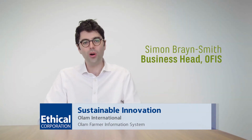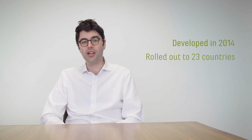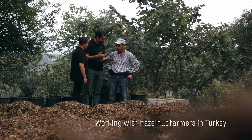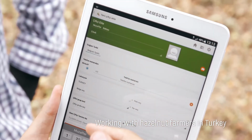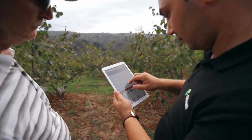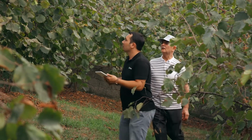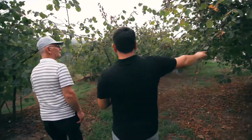Office is Olam's smallholder farmer digital platform. Through this platform, not only can we register and GPS map our entire supply base and all of their surrounding social infrastructure, but we can also record every training intervention and farm visit and capture every first mile transaction, including crop purchases, fertilizer distribution, and microfinancing. We've even started making digital payments directly into a farmer's mobile money wallet, bringing banking services to farmers for the first time. This information can then be used to take a deep dive into the issues affecting our farmers and tailor our sustainability initiatives accordingly.